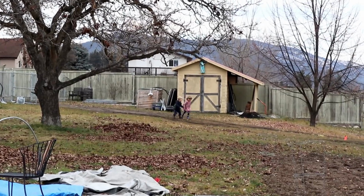So looking at my garden, I do see a handful of things that have started to sprout, and I'm crossing my fingers it won't cause any long-term issues come next spring, next summer, but I probably could have avoided this a little bit, protected it a little bit better just by throwing some mulch on top of the garden. Just didn't happen this year, but hopefully I'll remember next year this happening and I'll get on it.